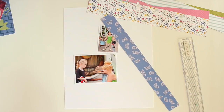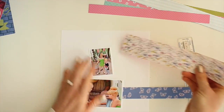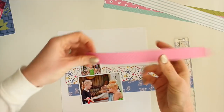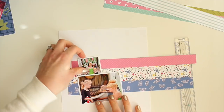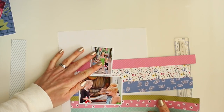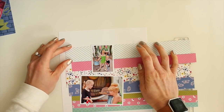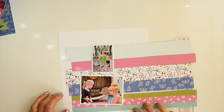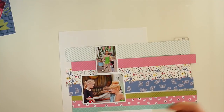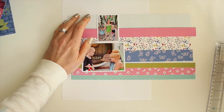My idea for this layout is to start doing different size strips on the background. I want it to look pieced together. That's kind of how the Tinkerbell feel is, as the tinker, I guess you could call it. I want to have different colors of strips, different widths on my background, and different edges to them too. Some of them I'm going to cut in a pennant edge, and some of them I'm going to cut straight.